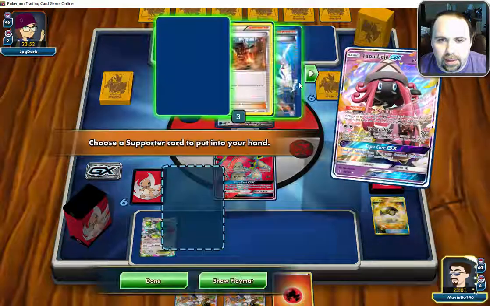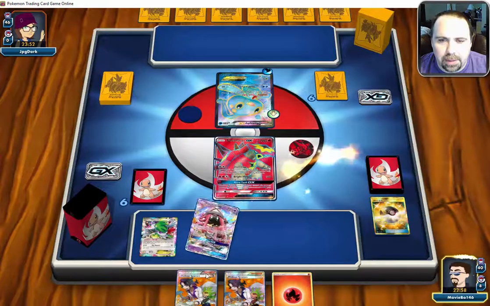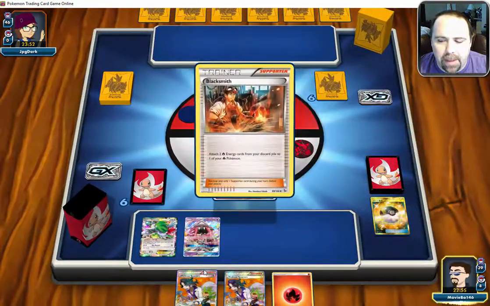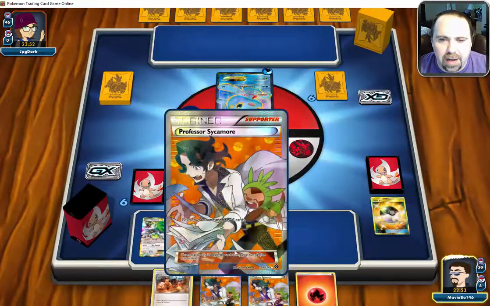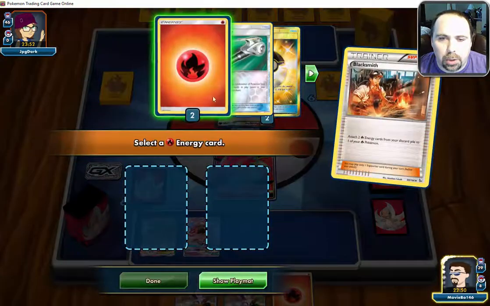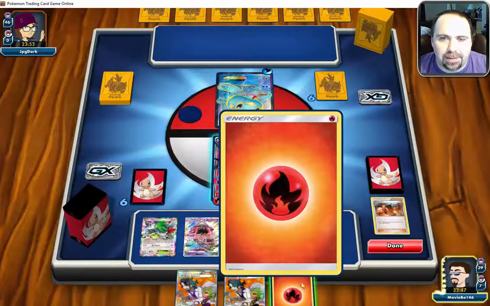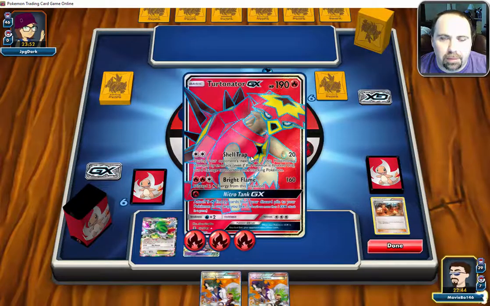So we're going to go ahead, grab one of them, we will Blacksmith onto Turtonator, manually attach onto Turtonator, and then we will take a KO on our turn 1, using in this case Bright Flame.